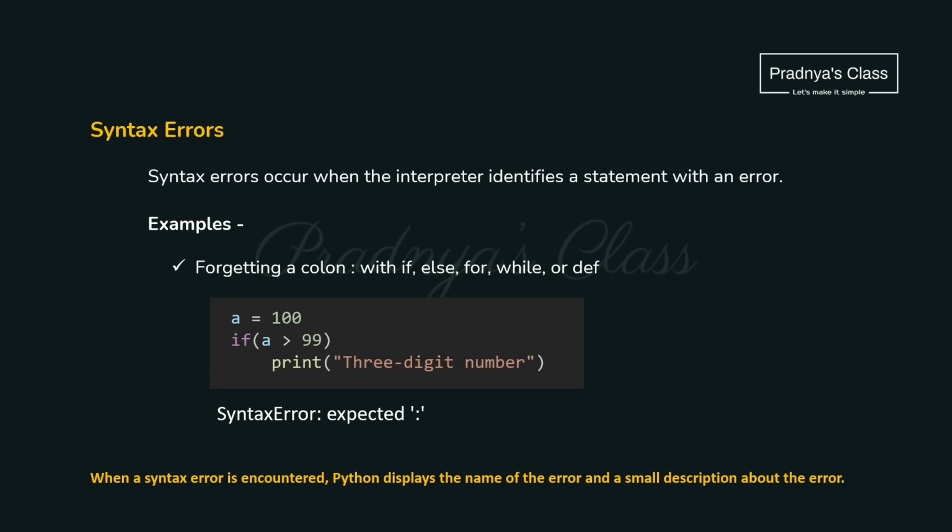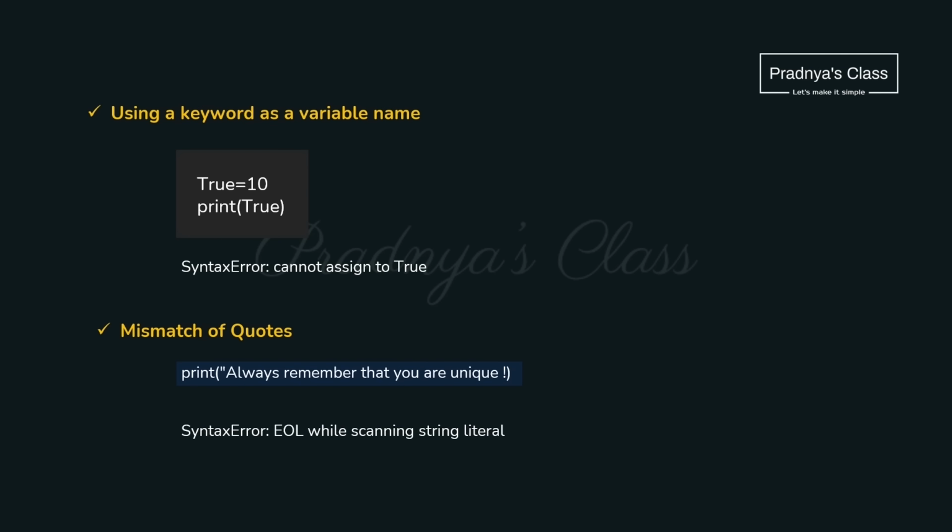Let's first go through syntax error. Look at the example. Here syntax is wrong because colon is missing. These types of error are identified by the Python interpreter. It will give the name of the error and a description about the error. Here are some more examples of the syntax error. Here 10 is initialized to one of the keyword which is invalid. And look at the next example. Double quotes are missing here. To help the programmer, Python interpreter will give the description of the error. So we can rectify it and correct it.